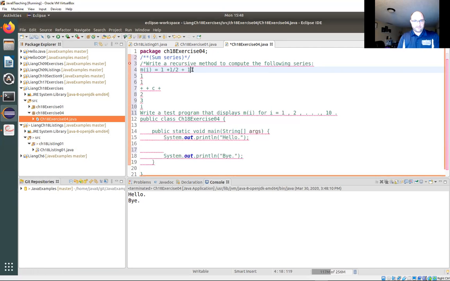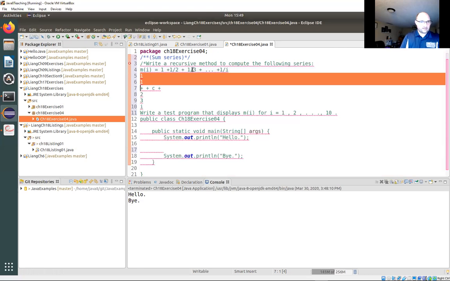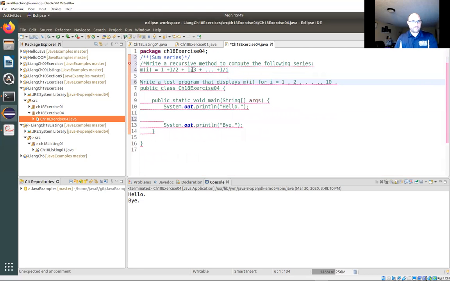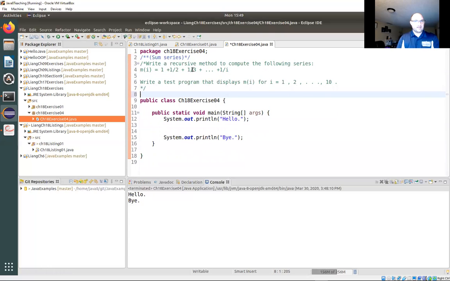So a half, a third, plus, plus 1 divided by I. Says write a test program for I 1 through 10. Okay, and then we can just end that comment right.